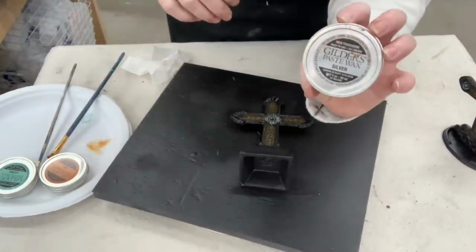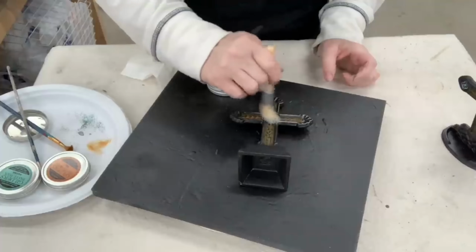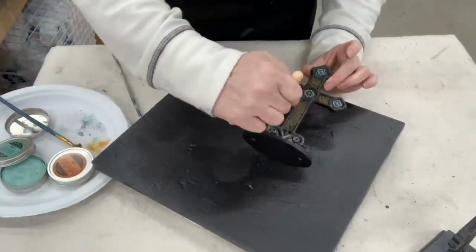Then if you want your colors to look separated, you can leave it as is, but I like to use the silver wax just ever so slightly using one of those Dollar Tree stencil brushes, and that just ties it all together.